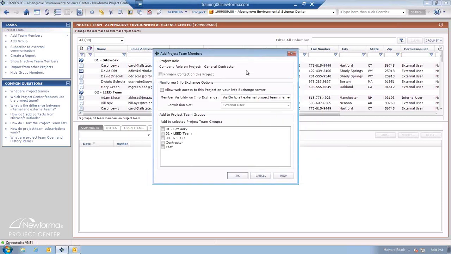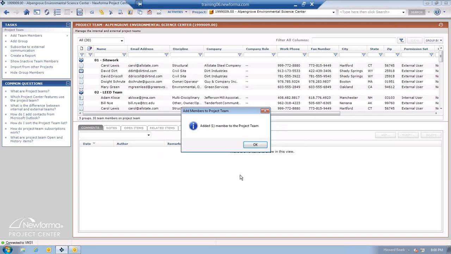That brings up your InfoExchange options window. Make sure you check that Allow Web Access to this project. You'll also notice that by default, the system has assigned that external user permission set to this user. Again, click on OK, and you've added that team member to the project.